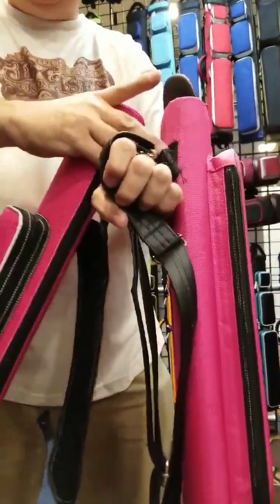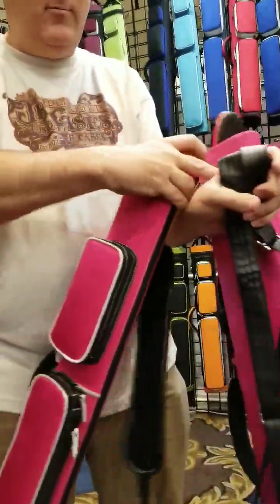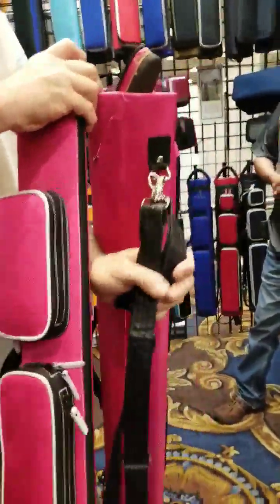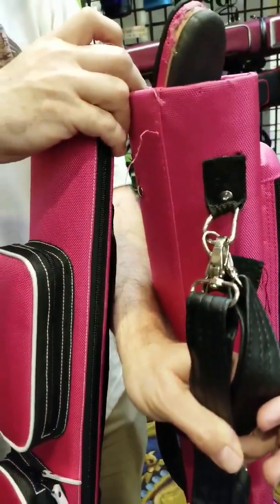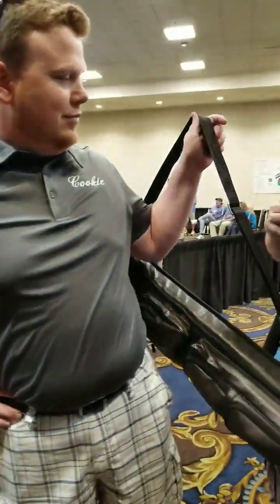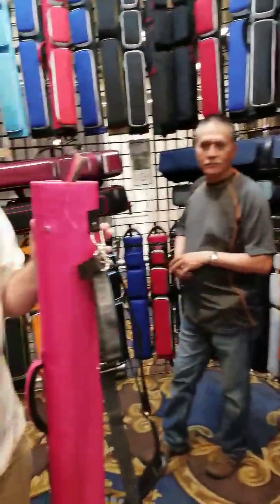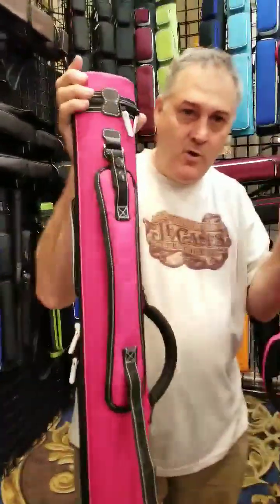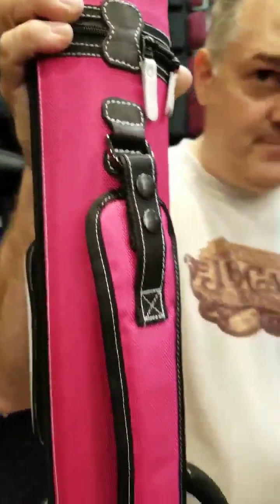So if this is double reinforced, like they say it is, and all that nonsense, and with brads, which aren't brads, which are rivets, by the way, okay? So if that's so strong, then it should withstand this innocent, but maybe slightly guilty-looking bystander. It should be able to withstand it more than this one. So we're going to allow this gentleman to try to tear both of these cases up.